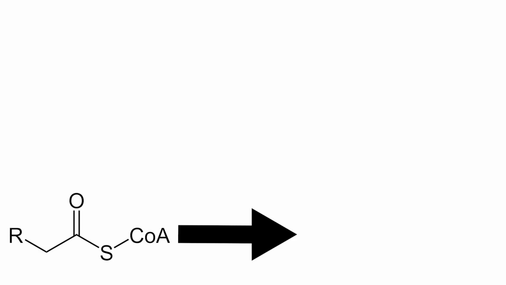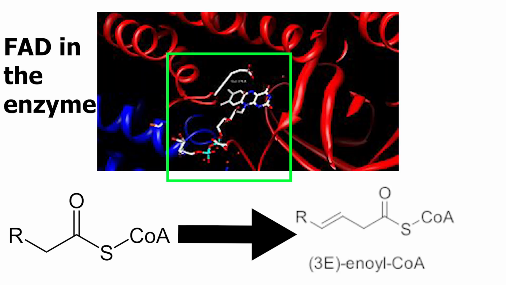Another function that FAD and FADH2 has is that it is utilised in the first step of beta oxidation, where a fatty acyl-CoA molecule, and acyl can mean that it has any length of carbon chain off of the carboxylic acid group, will then convert into something that's dehydrogenated. FAD and FADH2 is necessary for this reaction, as again it is a dehydrogenase reaction, so it's going to be collecting hydrogens from the molecule to dehydrogenate it, and then this beta oxidation process is going to continue until the entire fatty acid molecule has been converted into acetyl-CoAs.